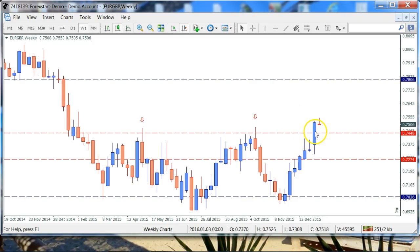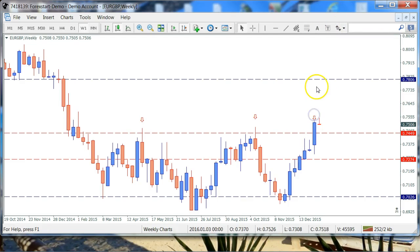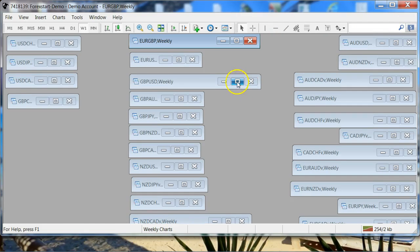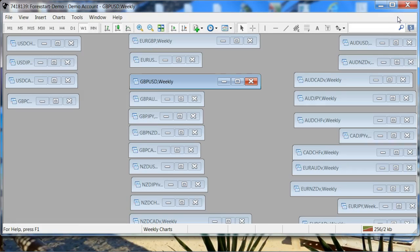Euro Great Britain, was watching this trade this week. This particular candle here just absolutely went too far for a Moolah trade. So now we look for either an Acapulco, or we look for a reversal this week with this particular trade. But thus far, this particular candle has pushed up too far for us to enter into a Moolah or double top trade, unfortunately. And also the cable, maybe a potential Acapulco on the weekly setting for this particular trade, has breached the 1.4651 level on the chart. So watch and see if an Acapulco sets up on that one as well.